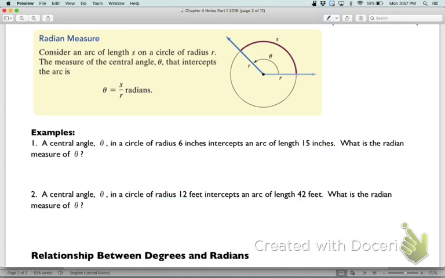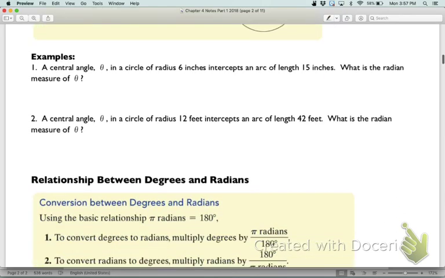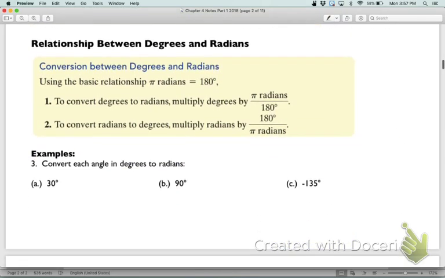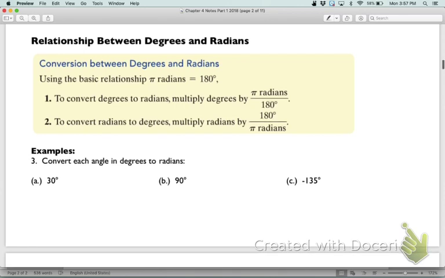Okay, so since degrees are what we are familiar with, we want to be able to convert back and forth. The way we do this, if you remember in chemistry, doing your dimensional analysis, you have this conversion factor. It's the same idea as there are 3 feet in 1 yard, so 1 yard over 3 feet or vice versa. The relationship that we are going to use is the fact that pi radians is equal to 180 degrees.